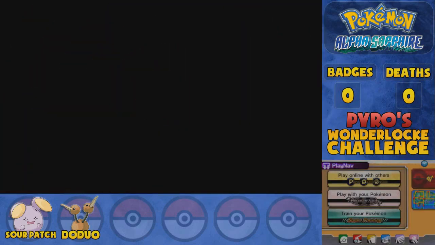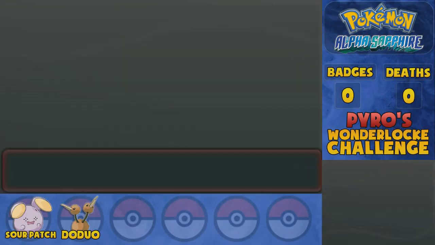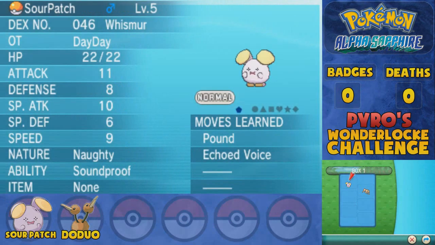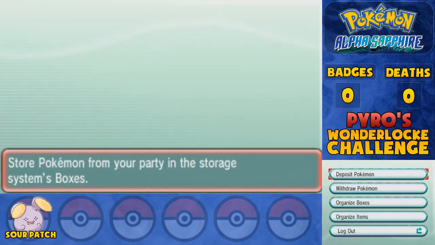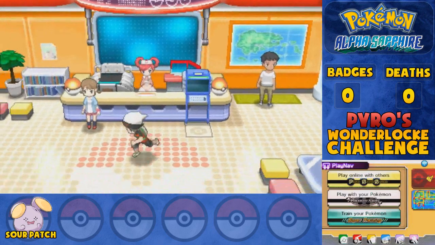So, last time we managed to get our first two Pokemon, which, as you can see down below, was a Whismur and a Doduo. I am actually going to deposit the Doduo until later in the series. I feel like carrying around a level 20 Pokemon at this point in the game is kind of unfair, so I'm gonna quickly put that in there.